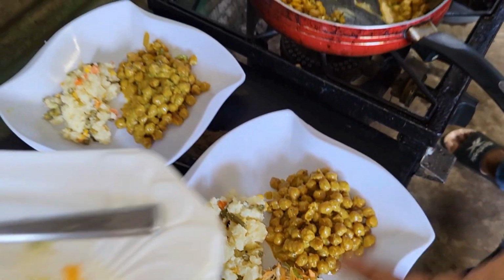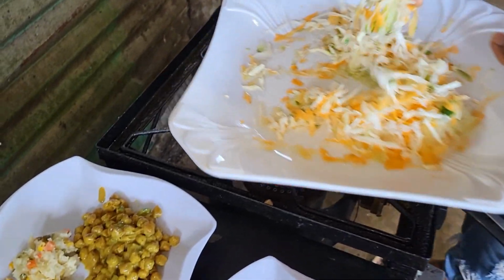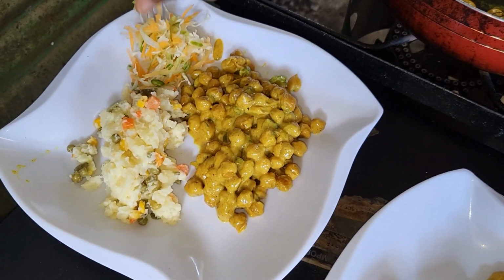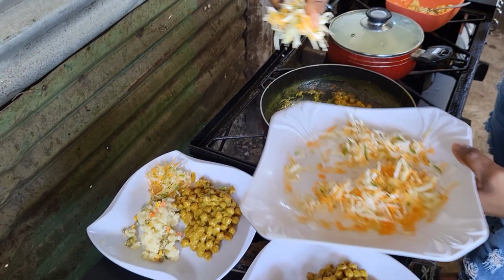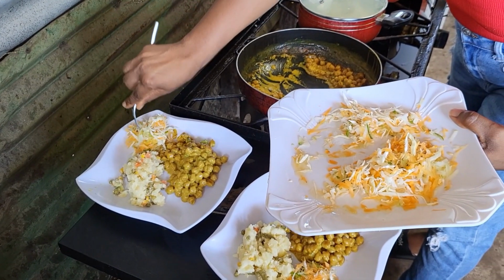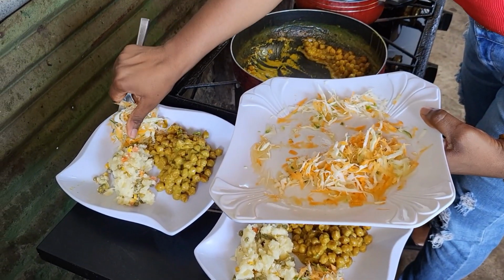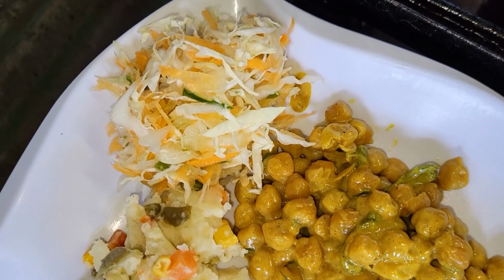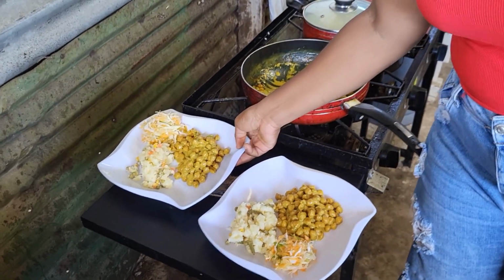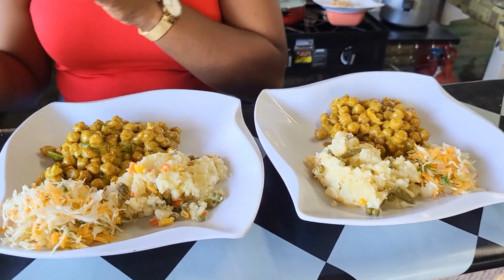And then my veggie. This is my favorite part, guys. I don't know why I love cabbage so. I love cabbage. So that's it, guys. So that is it, guys.